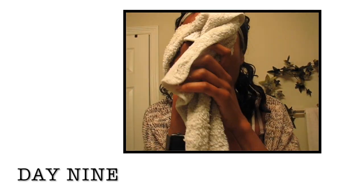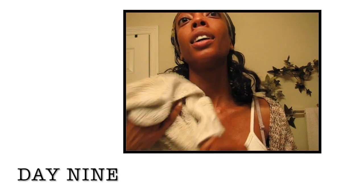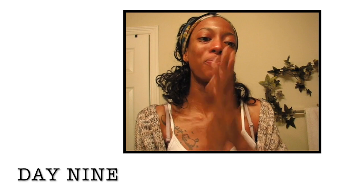I take care of my skin. I do use a lot of oils and stuff, but this soap is awesome. I feel like it definitely deep cleans it. It is so refreshing. It's really clean. It's like vitamin E on vitamin E, because I'm just going to put my vitamin E right on, actually. I've been using this soap every single day. This has turned into a lifestyle. So it's cool that I did this challenge because I discovered a new face wash. I think it's awesome.